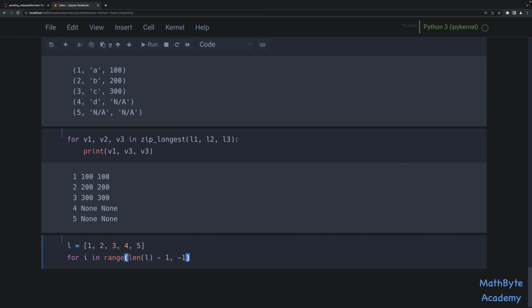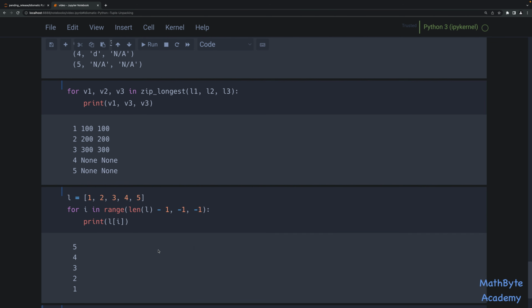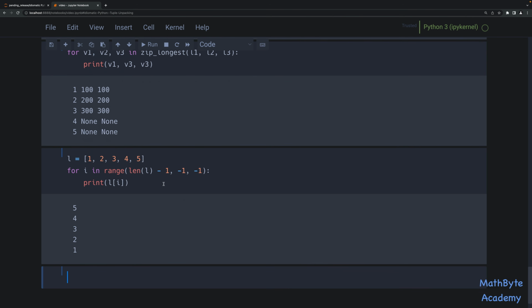-1. So we're going to go from, in this case here, the length is what? 1, 2, 3, 4, 5. The length is 5. What's the last index? It's 4. So it's the length of L, which is 5, minus 1, which is 4. So the range is going to start at 4. It's going to end at 0. And of course, we have to go backwards, so we've got to go in steps of -1. And then I can go ahead and say print L[i], like so. And I've looped essentially over my list in reverse order.